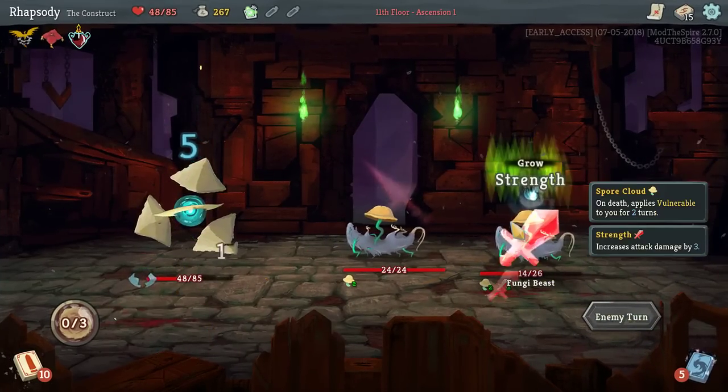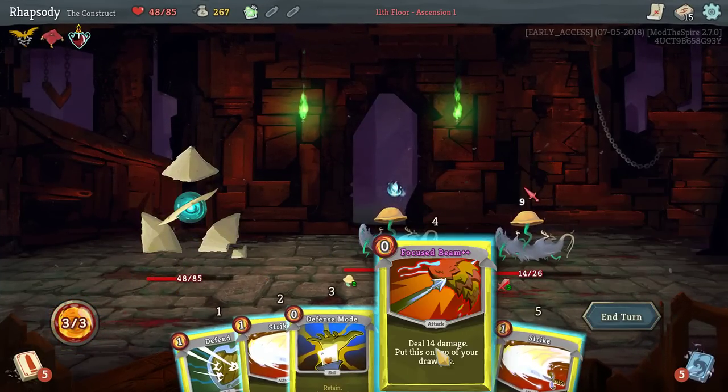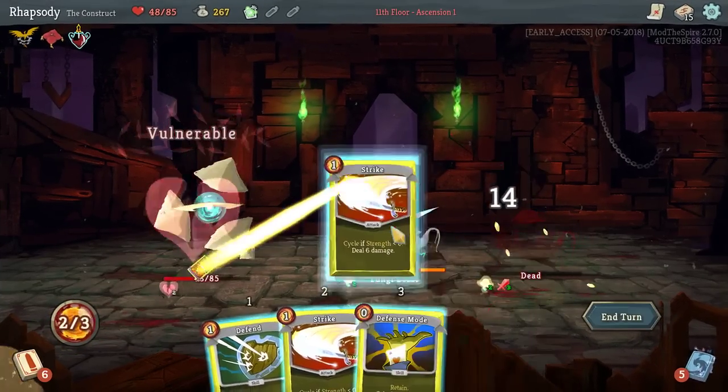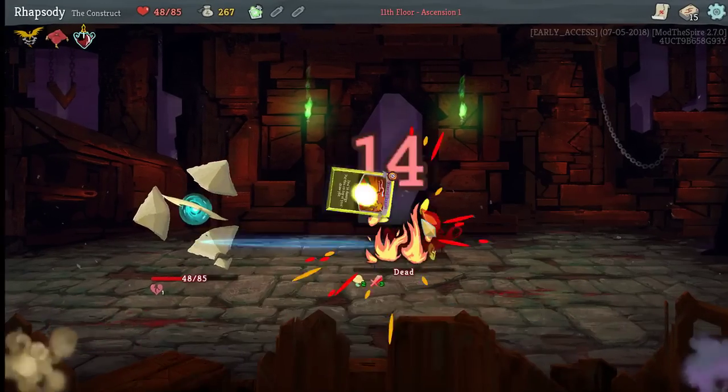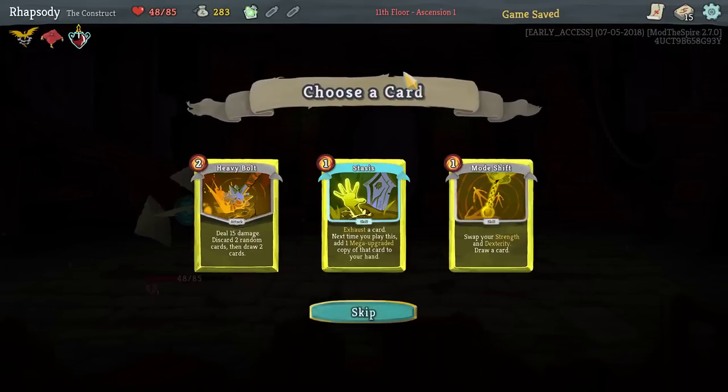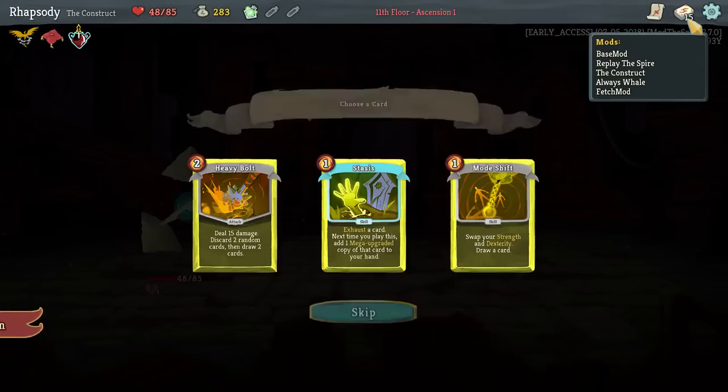Got to start fighting that Fungi Beast in the back line. Easy. All right. Having a zero cost card especially is going to be pretty handy with respect to this siege form.